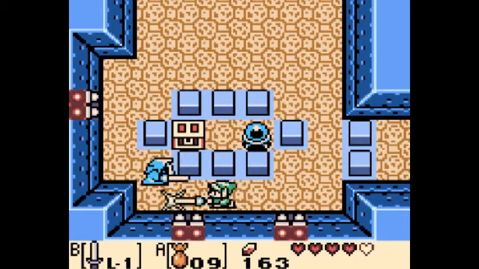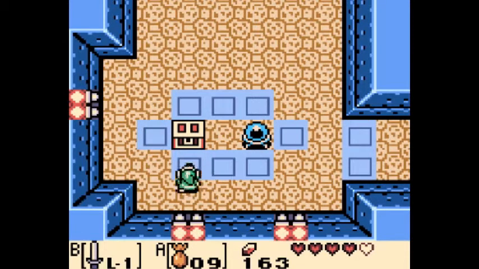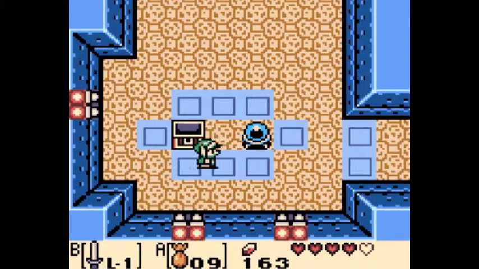Exactly. Now, if you've played A Link to the Past, you remember these floors that you have to hit the switch to get them to raise and lower. I think we first encountered them in Tower of Hera, something like that. Yes, that's the first place. Or do we? I think we might have in Desert Palace, maybe. Ooh, maybe we do. Not sure.